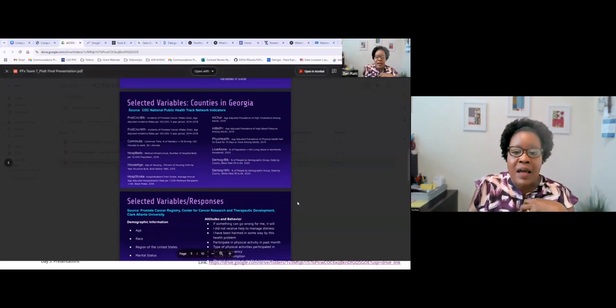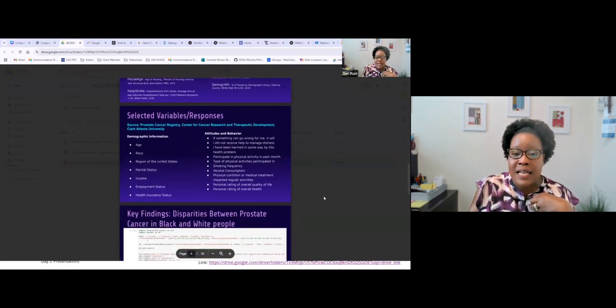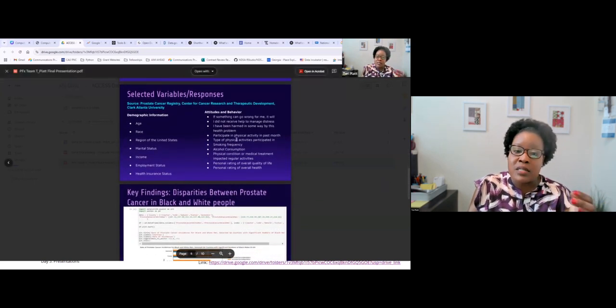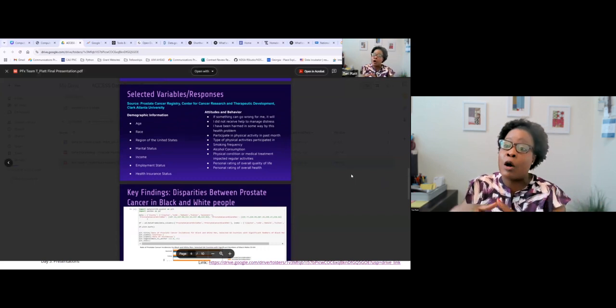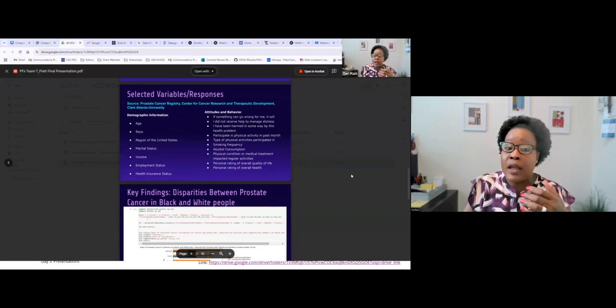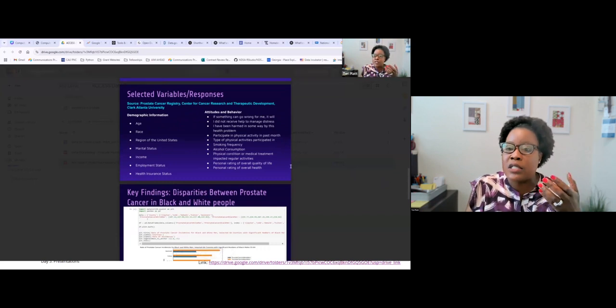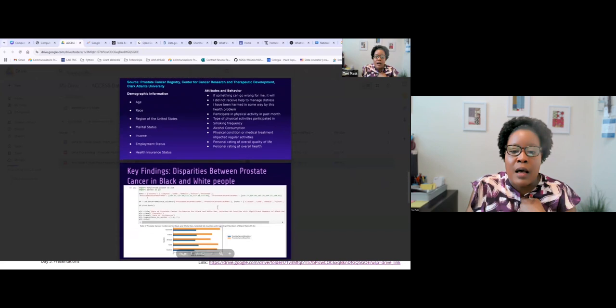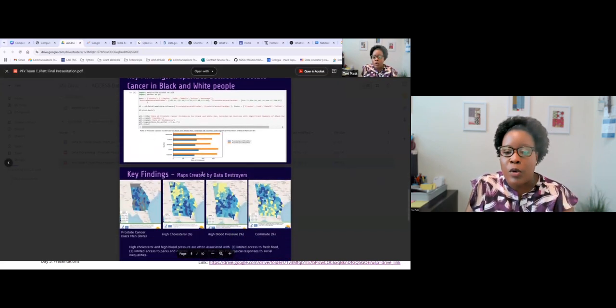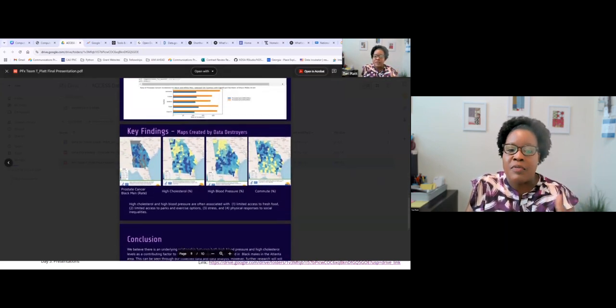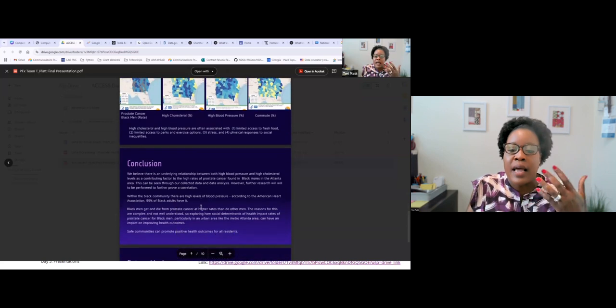And then they identified the variables that they selected for analysis and investigation. Some other variables were complementary variables that helped us to construct the narrative and the story through the Prostate Cancer Registry. There were quite a few open-ended questions, as well as social behavioral questions and attitudes, and then just some of the coding work and some of the maps that they were able to produce.